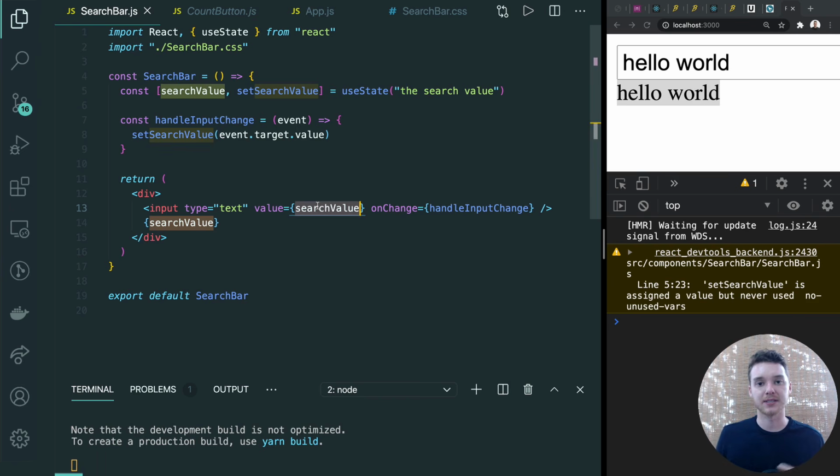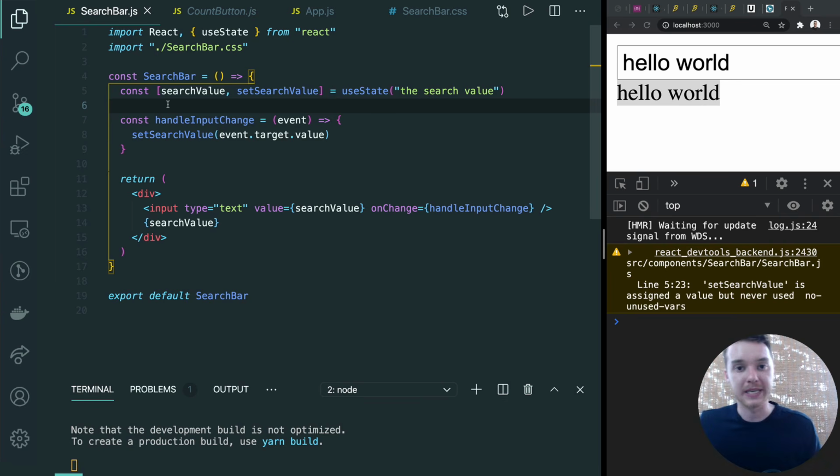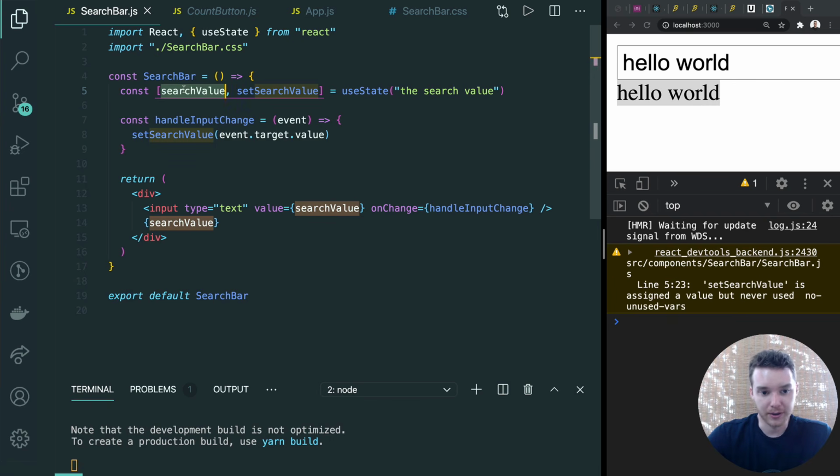And we'll talk about how this is using the state and everything. So a piece of state, like I've said before, is a value that is probably going to end up being updated in the user interface somewhere, right? So whenever the piece of state updates, we want to update the user interface to reflect that. And React is going to do all of that in the background. We don't have to worry about it. So we have this search value, and this is going to be a piece of state. It's involved in the user interface and will probably get updated. Whenever it does, we want to update the user interface.